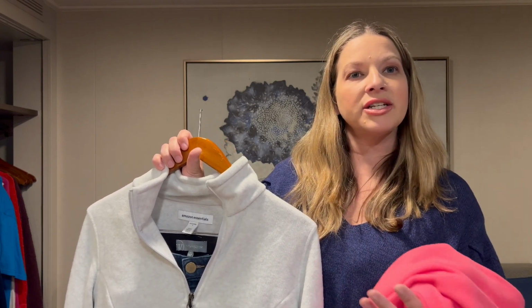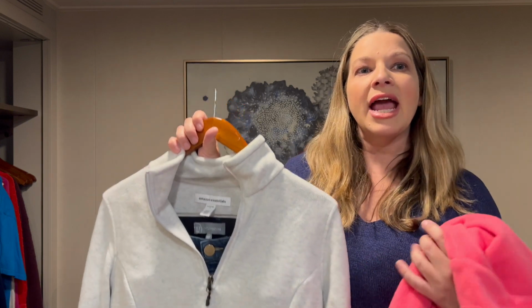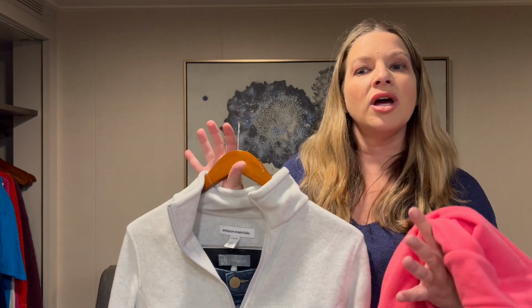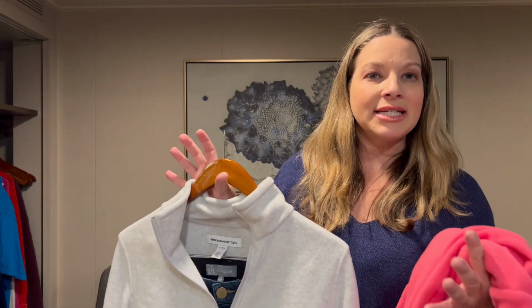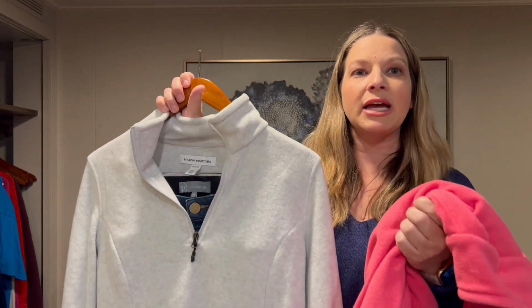And this is another reason to wear some kind of t-shirt underneath these so you can layer in case it does get hot, because we actually did the hike to Nugget Falls right by the Mendenhall Glacier at Juneau, and it got so hot while we were there, but luckily I had my backpack, so I was able to shed this top layer and put it in my backpack for a little bit of coolness because it did get really hot while we were walking. So these two fleece pullovers were definitely a must for Alaska.